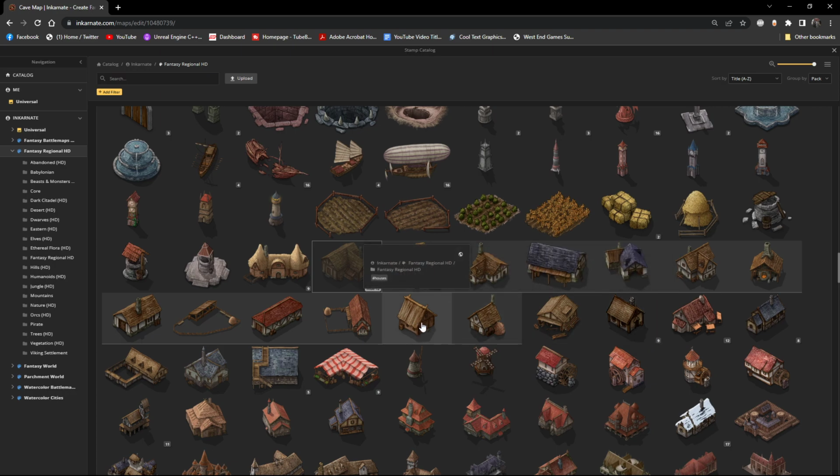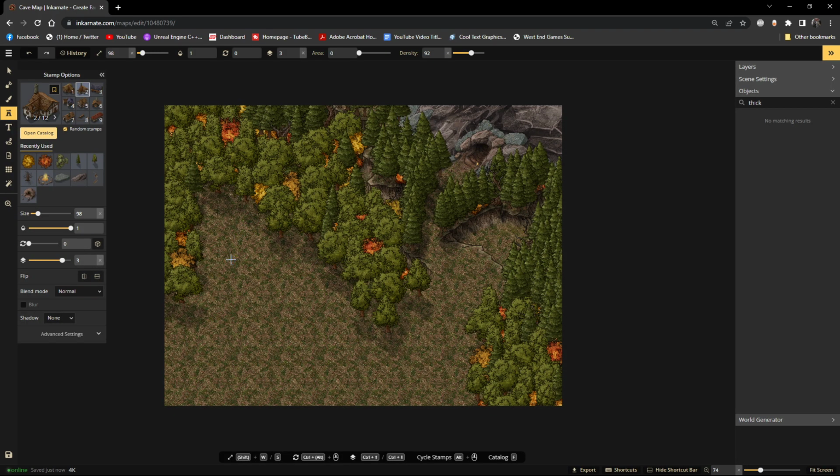Honestly, I think this little building right here might be the best one. Or this one with the chimney. Let's think about this for a minute.